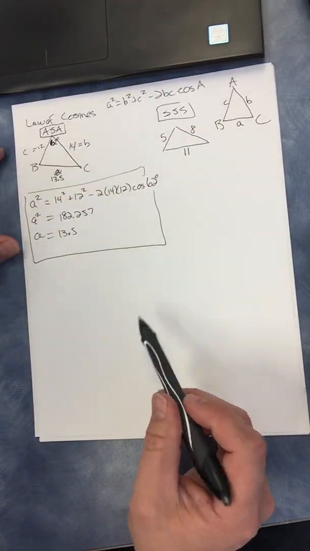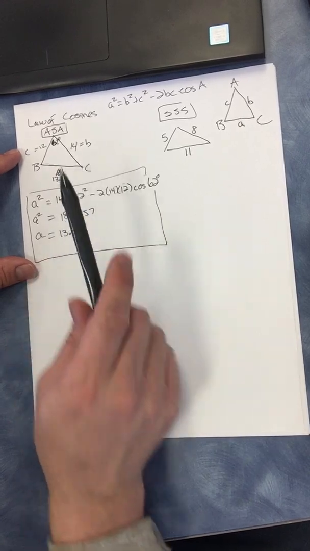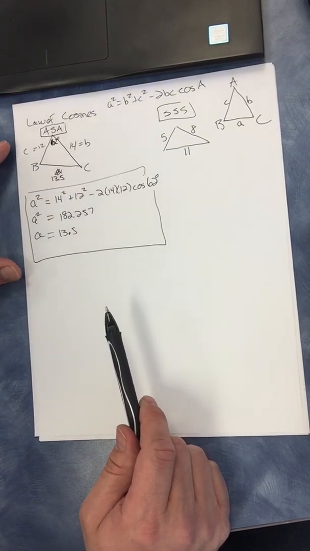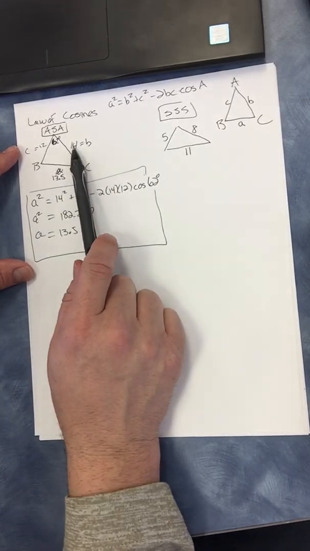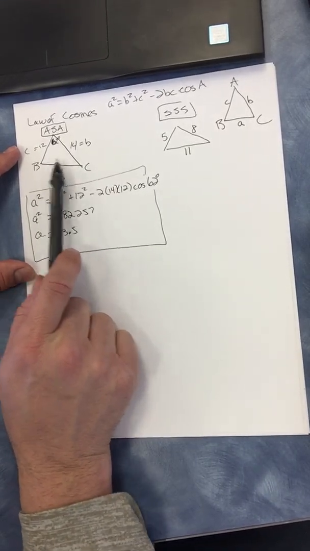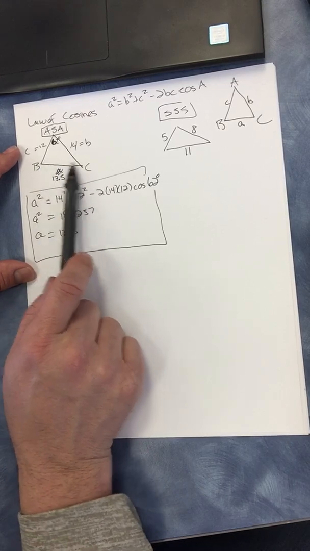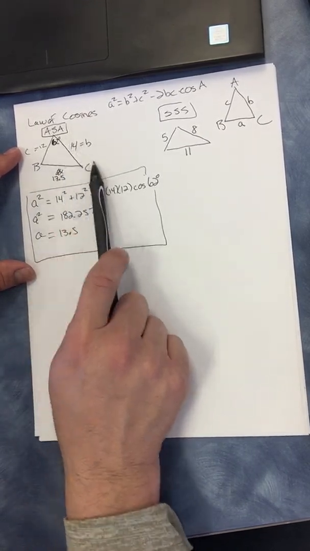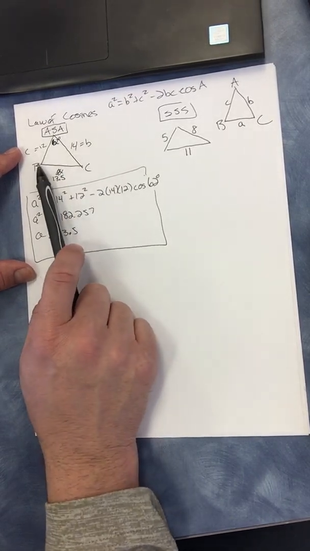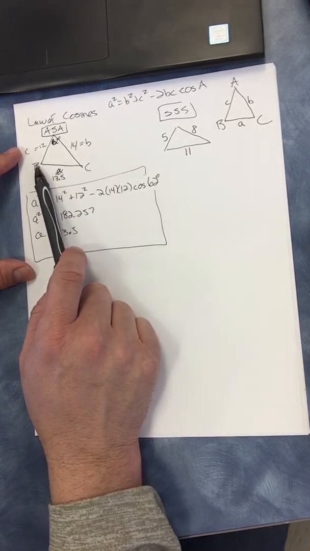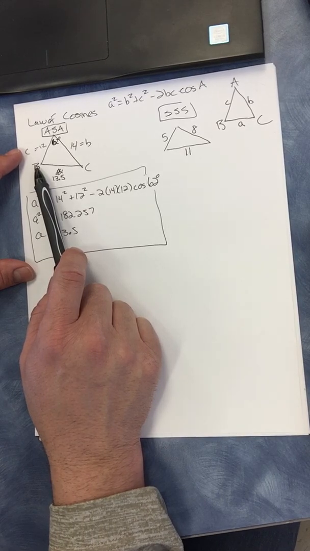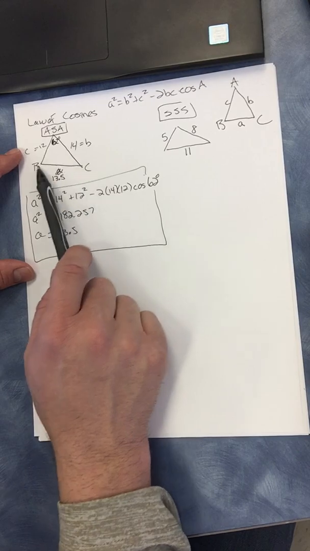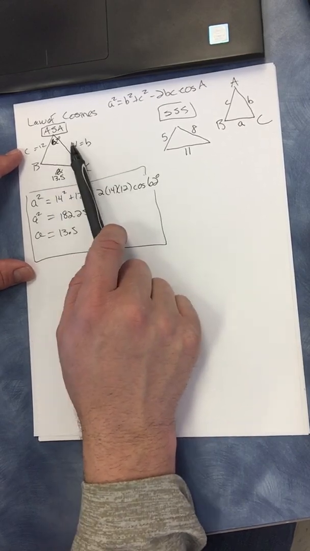After that, I'm going to go find one of these angles with the law of sines. Now, never, ever, ever, when you do this, use the longer side. One of these two could be an obtuse angle. If one of them is an obtuse angle, it's going to be across from the longest side. So inverse sine on the calculator only goes from negative 90 to 90. So inverse sine won't give you an obtuse angle. So never use inverse sine for the angle across the longest side.